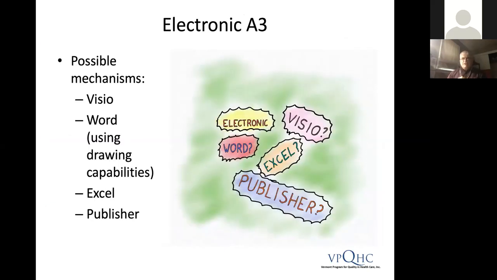That being said, there are electronic ways of doing an A3. Most of the decent programs nowadays, Word, Excel, have got some drawing capabilities. Publisher in the Microsoft world has been used sometimes. The granddaddy of them all really is Visio. That's purpose designed for working with charts and flow charts and things of that nature. Visio is really fast when you get to know it and use it, but again, it is something that you need a computer for. So either way, just to let you know that there are different ways to be able to get this done.